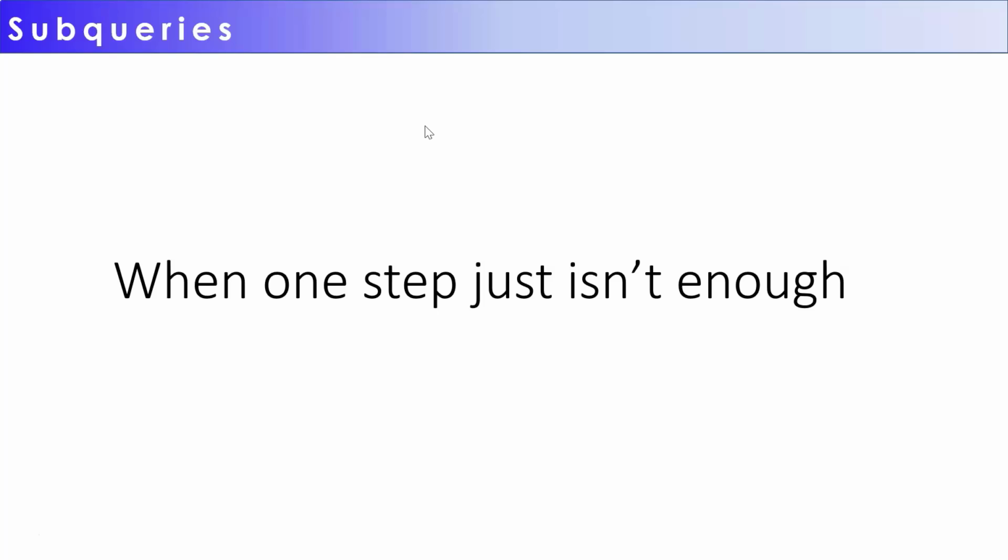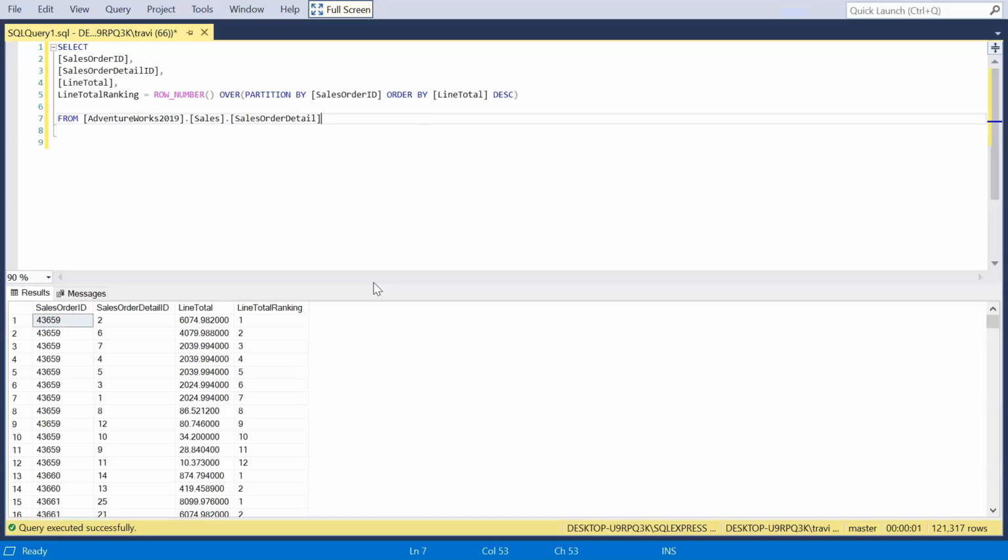As a motivating example, let's take a look at one of the queries we created earlier on when we covered the row number function. If you recall, this query ranks the items within each sales order by their line total. But what if we weren't interested in seeing all the records in the table, but rather the single record with the highest line total per each order? How could we accomplish this in SQL? The most obvious approach is to take the window function from our select and simply drop it into the where clause, where we can apply our criteria. So let's try that and see what happens.